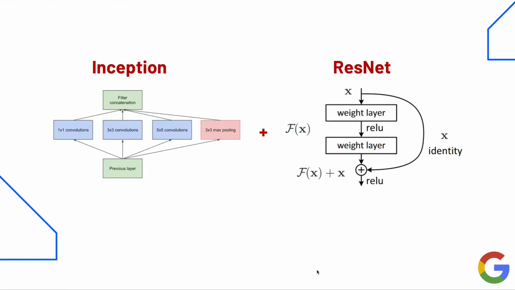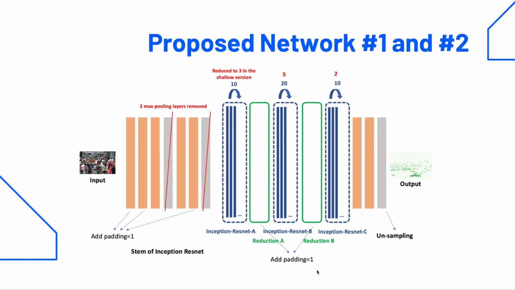This project assessed the effectiveness of Inception v4 and Inception-ResNet v1 building blocks proposed by a group of data scientists from Google. The Inception modules, consisting of different kernel sizes, can retrieve multi-scale information, and the skip connection in the ResNet design can alleviate the gradient vanishing issue. The combination of the two allows the model to be both wider and deeper, and hence able to recognize more complex features. Proposed network number 1 and number 2 have similar structures.